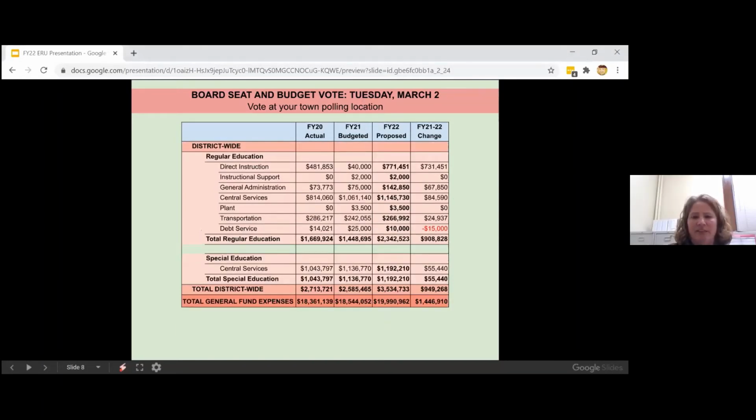Does that bring us to the end of our expenses? No, district. We have the district left right here. District. Perfect. So this one is a change. You can see in the direct instruction, there's a pretty significant number there. The majority of this number is due to some accounting practice changes that we have done. In the past, we did not designate money that we spent as tuition for kids who are attending Cold Hollow.